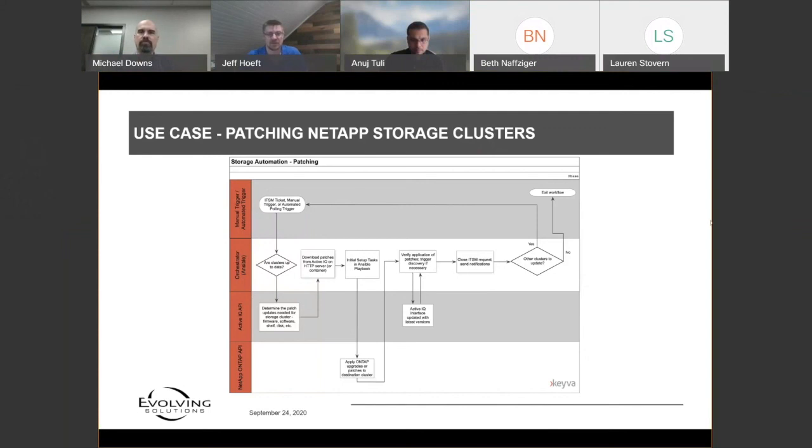Yeah, the struggle that we've got right now, and Anuj alluded to it earlier, is when you have clients or NetApp instances that are one, two, three versions behind, getting those updated and doing that manually each time is kind of painful. I know you're still going to want to know what's going on, the notifications involved, the IT service workflow as well, change requests, etc. So you want to make sure you have the ability to do that.